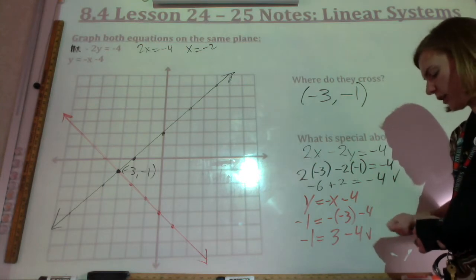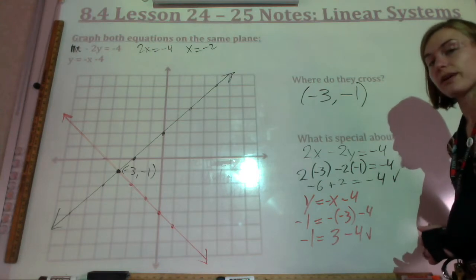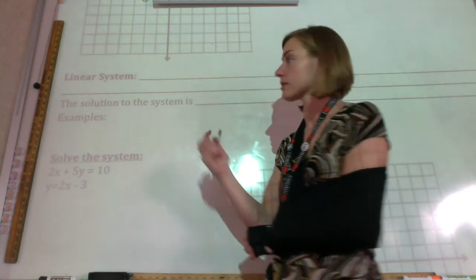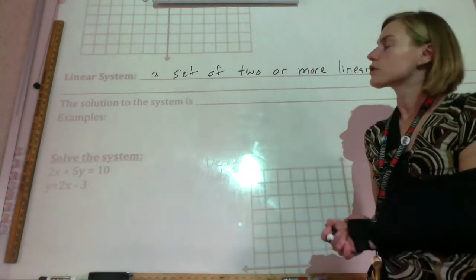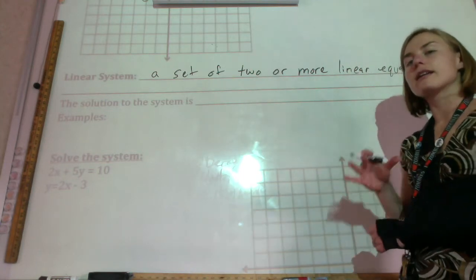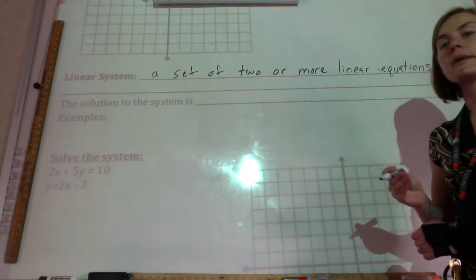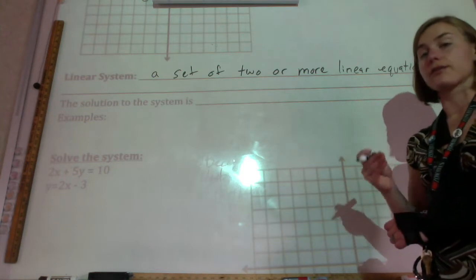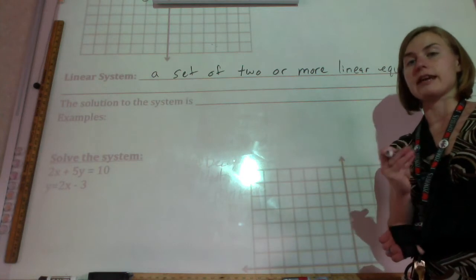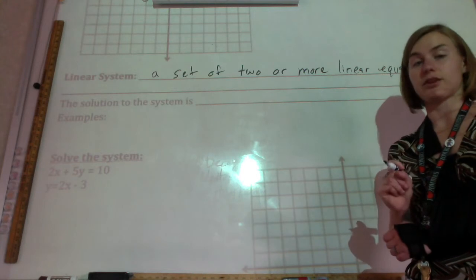So let's take a look at what the actual definition is of linear systems, considering the fact that we actually just did one. So a linear system is a set of 2 or more linear equations. So if you have more than one equation, we call it a linear system. Now, in this level of math, you're mostly going to see just 2 equations being used for a system. In high school, you'll probably see a little bit more of 3 or 4, but you could have 1,000 equations as long as you're graphing them together and finding that singular place where they cross.